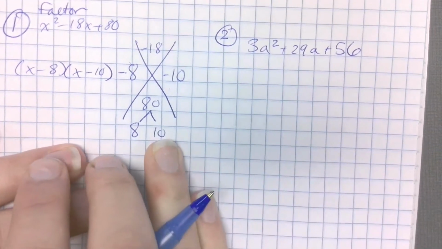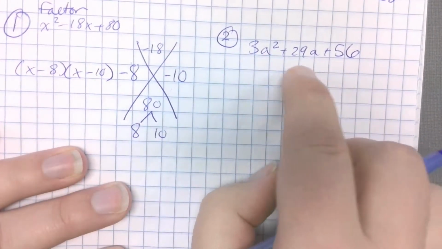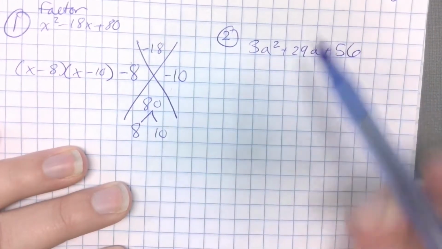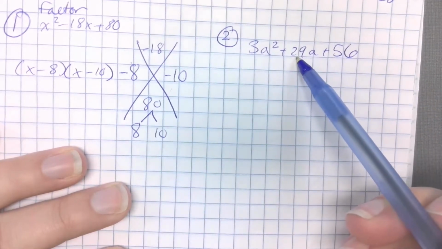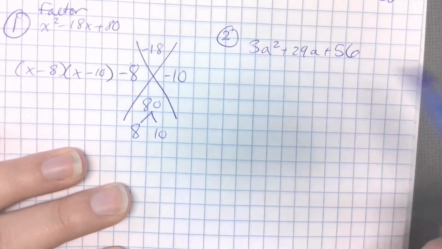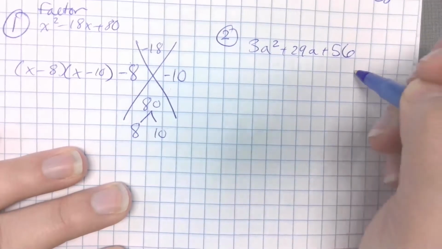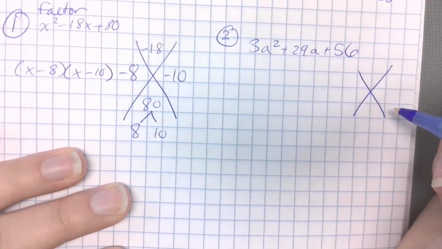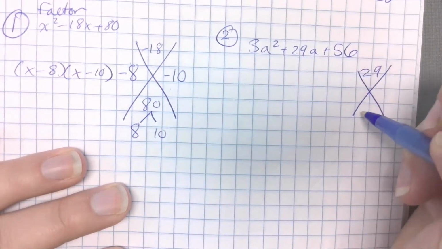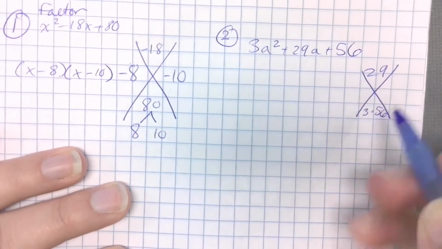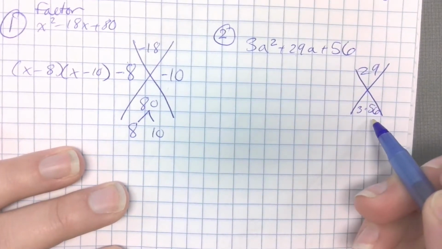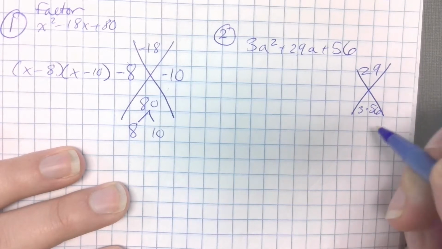Everyone has different questions. Can I factor a 3 out of everything? You can't. I could take it out of this, but 29 is actually prime, and 56 is not a multiple of 3. So what number goes in the top? 29, and I need 3 and 56. I don't need to know what 3 times 56 is. I just need to know what the factors are. So I'm going to leave the 3.